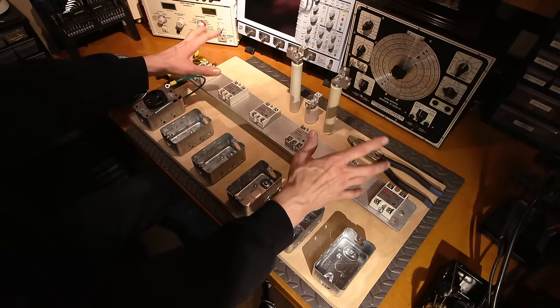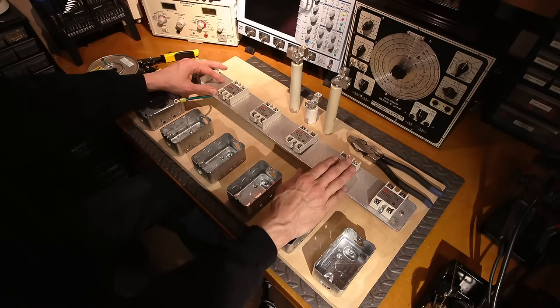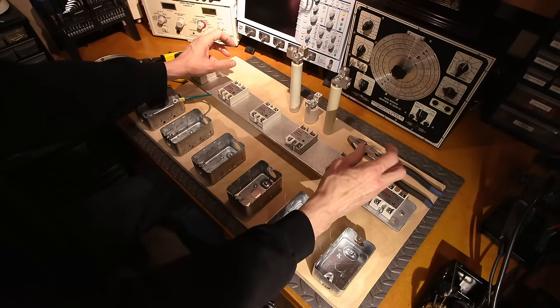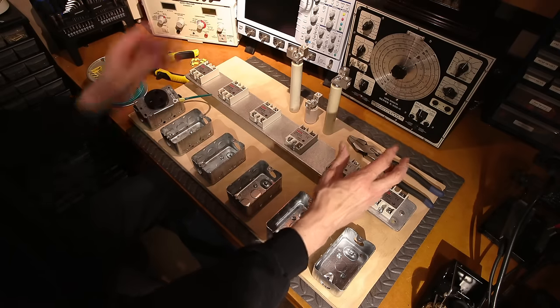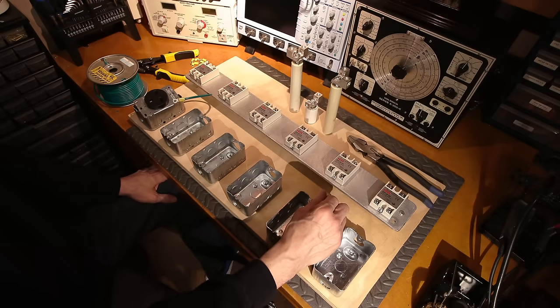So sometimes, depending on the generator, of course, if the governor doesn't act fast enough, or depending on the regulation of the particular generator, you'll sometimes see them brighten up for a moment, come down again, or they'll dim out and then come back up again. So it's a really good indication of how good the regulation is. Something as simple as an incandescent bulb.